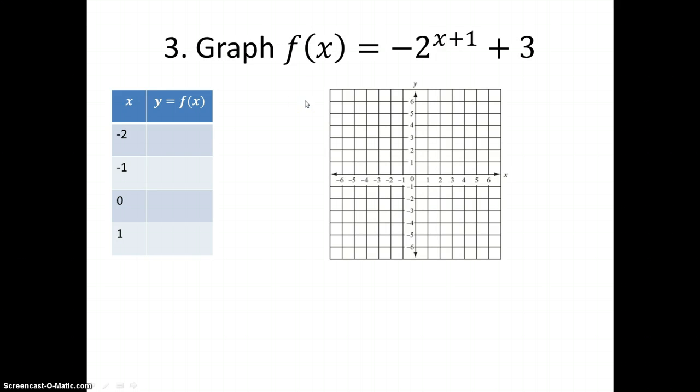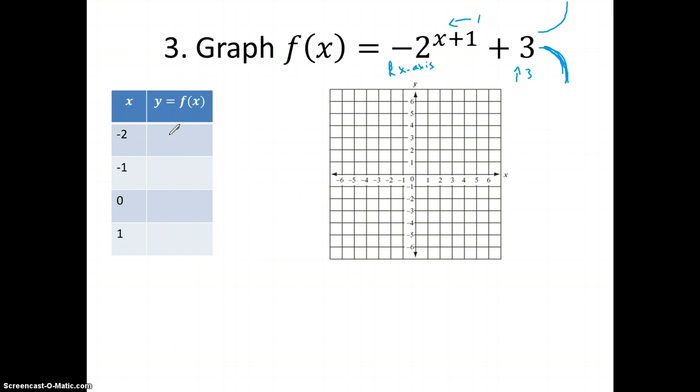Okay, our next example. We've got a lot more things going on here, but if we think about this in translations, we're going to shift to the left 1. We're going to reflect about the x-axis, and then we're going to add 3 units. So we're going to go up 3. We shift it over, then reflect, so we look down like this, and then go up 3. So it should look like this, only up here somewhere. Okay, so let's see if that is exactly what we have.